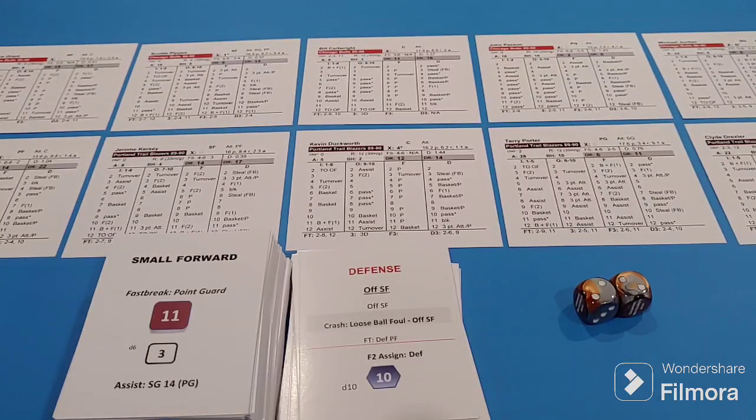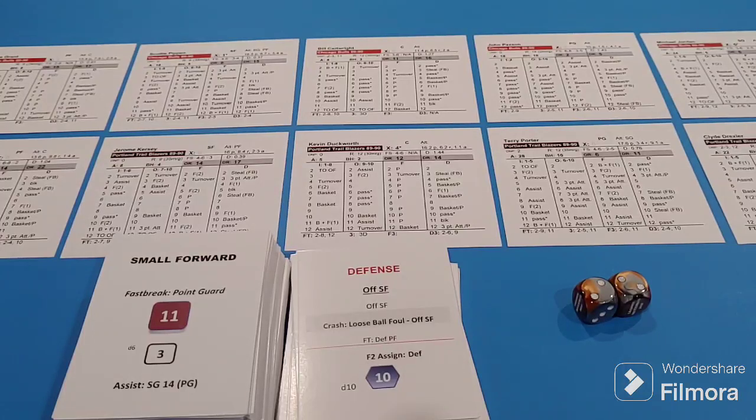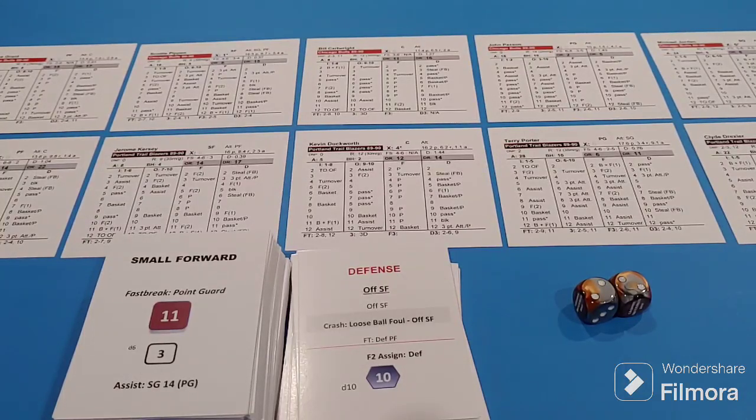Support ASG. They have a bunch of other games I've never really seen. They also have a sister game to this. I believe it's called CB2K, which is college basketball. They have a bunch of teams for that, and it's a little more simplified, even one less column or a couple less columns. Really easy to play. But again, the NBA is my jam here, so I will stick with the NBA.